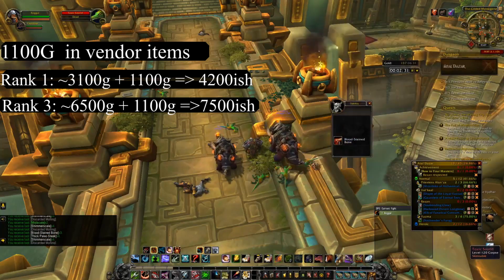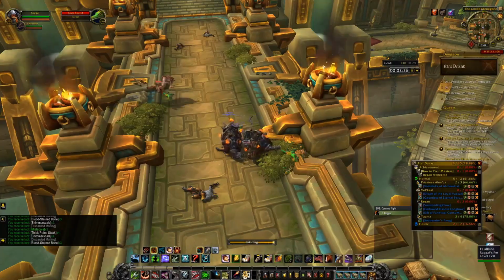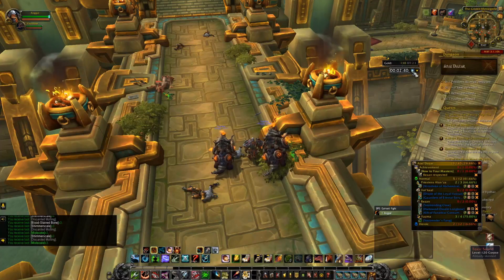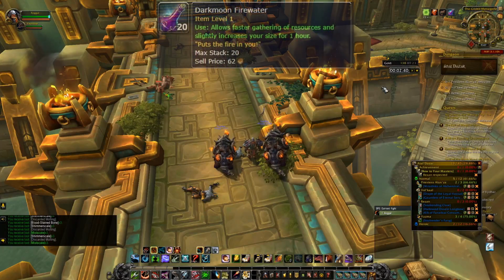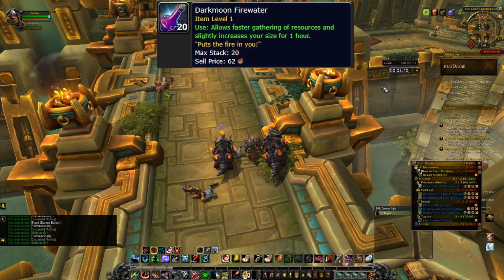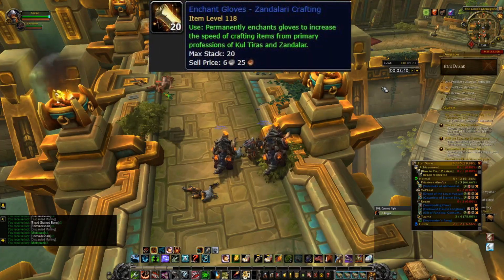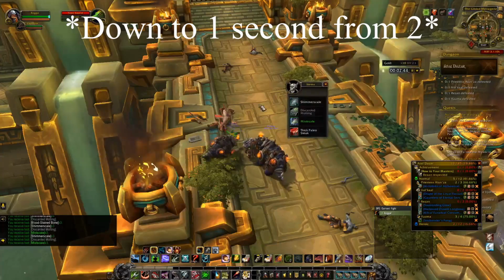There are some ways that you can actually make this farm even faster and more efficient. One, don't bother with the skinning enchant on your gloves if you're going to be doing it this way. It doesn't work, because it's in a dungeon, it doesn't qualify as being part of Zandalar or Kul Tiras, so you need the Dark Moon Firewater to increase the rate at which you're able to skin. So buy that, and then get the enchant for your gloves for crafting. When you're doing your crafting, you can speed that up down to half a second instead of 1.5. It really does make things much more efficient.